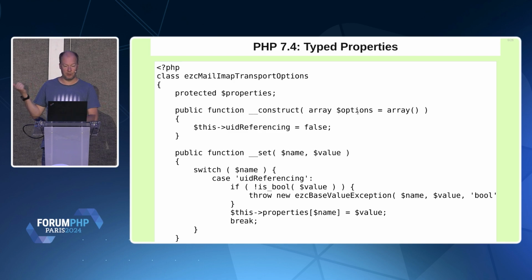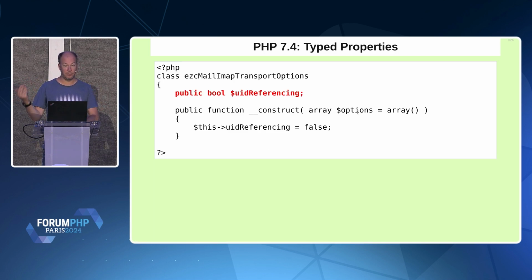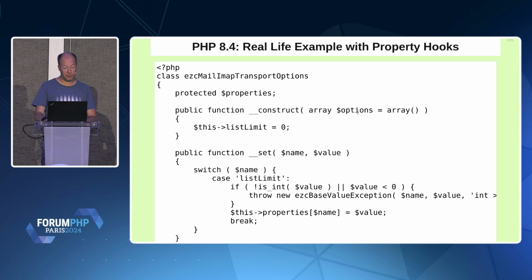Now, of course, you know how to fix this already, right? Because in PHP 7.4, we got typed properties. So that would have fixed that case. I didn't update it, but I would have fixed it. However, we also had some other versions where we didn't only want to check for the type, but also for the values that are allowed for the type. And you can't do that with just setting your property to be an integer, because that doesn't enforce that the number needs to be 0 or higher.